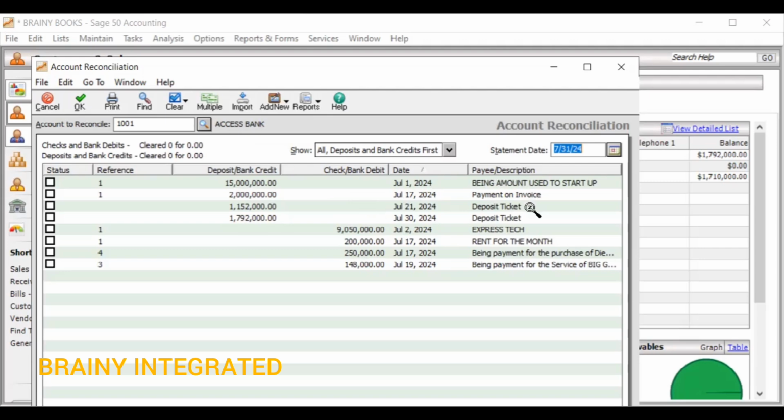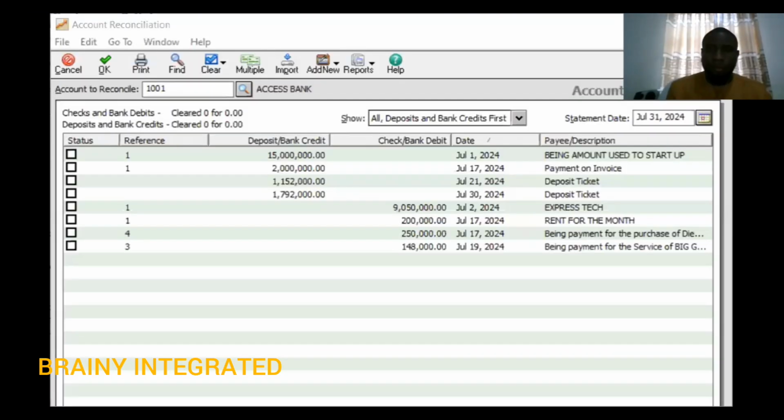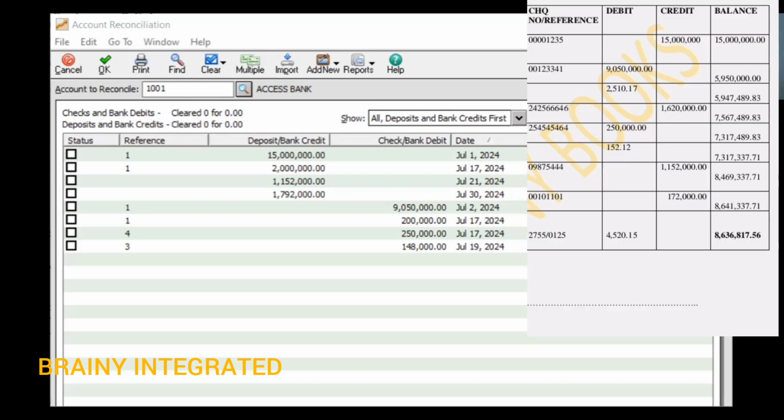So the next thing we want to do, after you have opened this place, you pick your bank statement. Right now, I need you to be looking at your bank statements, the bank statement I sent to you. Are you with your bank statements? Because I need you to be seeing my face now. Hello? Yeah, you can. All right, fantastic. You can hear me, right?